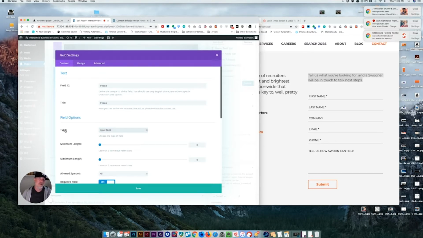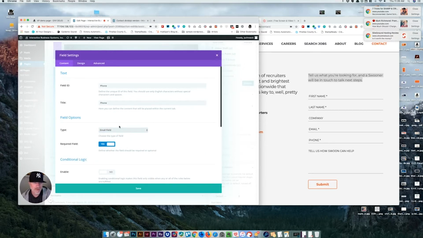Now, if you'll notice the field type here, I didn't cover that in the email just now, but the email field has its own type. It's not just an input field. Sometimes you can make that just an input field, but the email type has some limitations to making sure it's an email, and it'll let you know, hey, this isn't an email. Please type in a valid email. Sometimes people type in the wrong email. They don't finish off, put in Gmail or whatever at the back end of the email. So it'll let you know, hey, this isn't a valid email. So please type in a correct email.